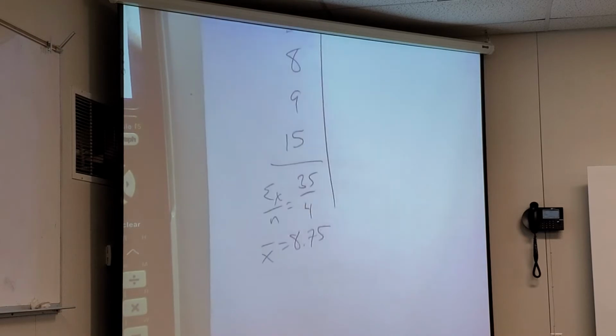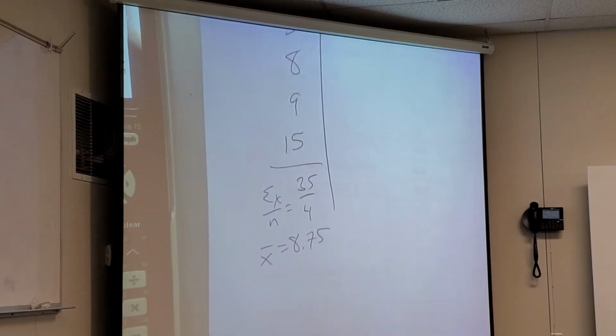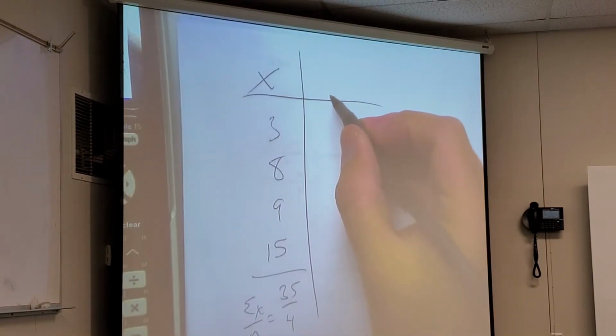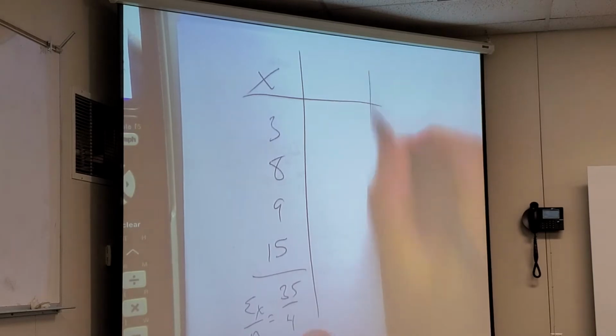All right, let me stop for a minute. Is everybody with me just on that? I didn't really need the lists in the calculator because it's such a small set of data. Right, I could do that pretty easy, quick. Okay, so now I know how to build up this next thing. So I'm trying to figure out the standard deviation. So what's this column got to be?